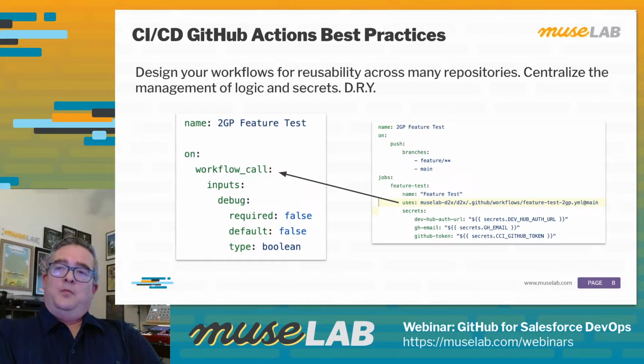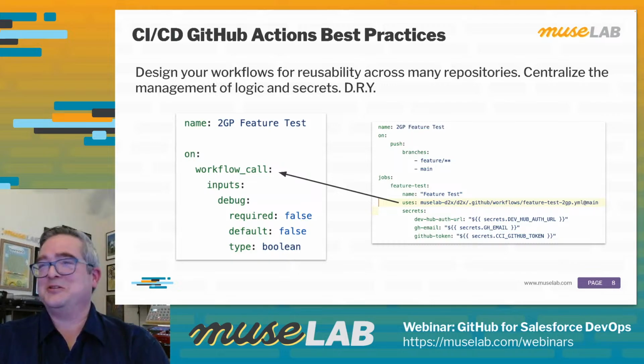One of the other things I really recommend as a best practice as you build out your GitHub Actions is to think about the likelihood that down the road you will be working in more than one repository. What I often see is that people violate the don't repeat yourself principle here. We're engineers, but we don't really apply engineering to this area. So we wind up writing a bunch of scripts that duplicate things, and if we need the same logic in a different repository, we just duplicate hundreds of lines of logic. If you do that across many repositories, it becomes a maintenance nightmare.